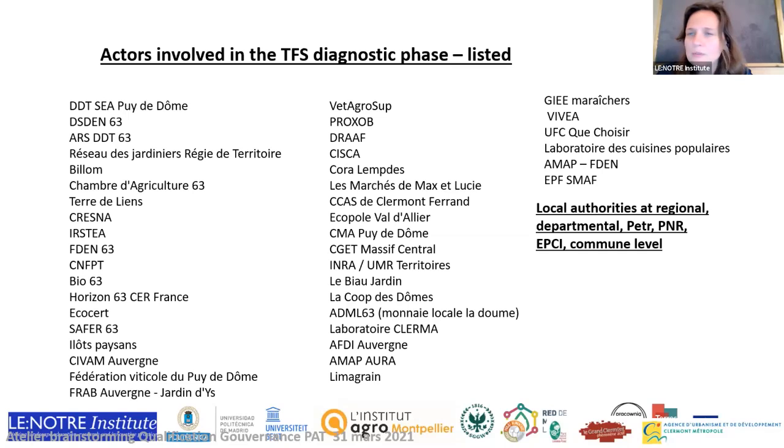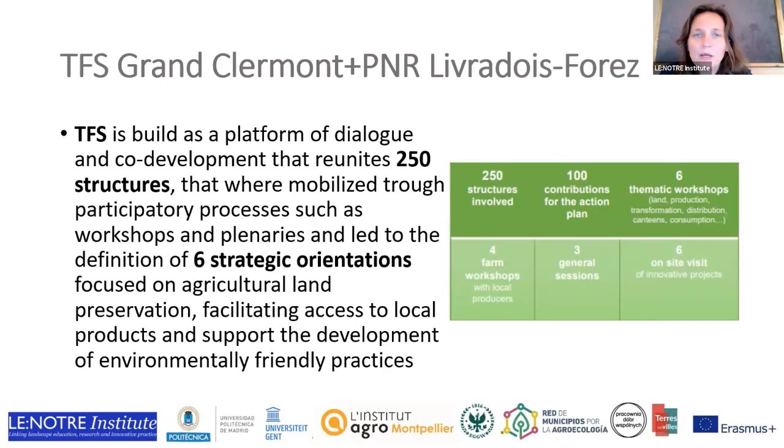So there were more than 250 actors: a lot of NGOs in the food area, organic food area, farmers, militant and other associations, of course local authorities and different actors like chambers of agriculture or industry, and also private actors in the food sector. As I said, it ran out to 150 structures. They had, for the diagnosis, so this was the first phase, the diagnosis phase, the elaboration of the strategy.